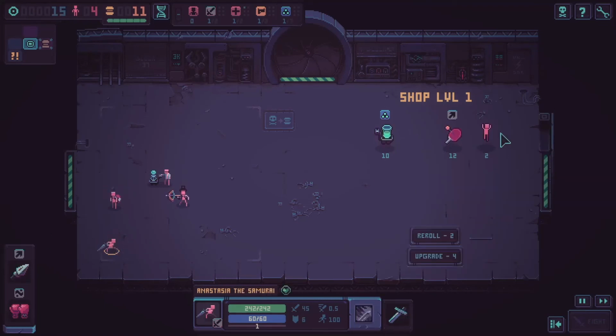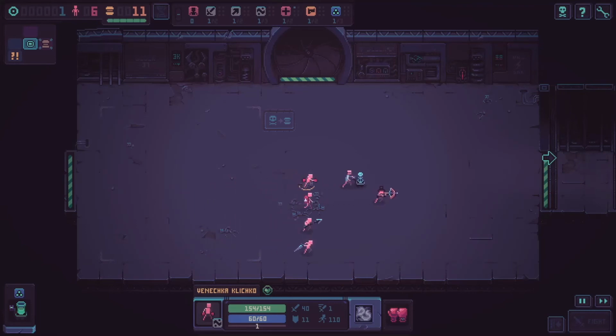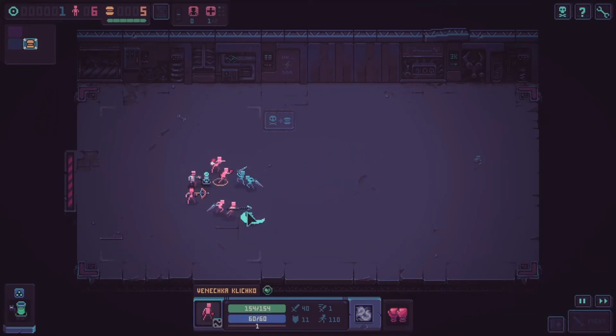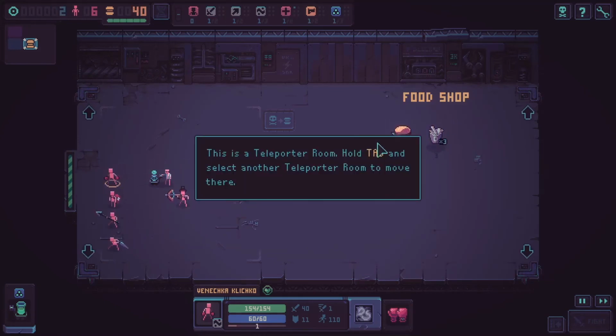Alright, sword. Spear. That. And let's buy this for later. Everyone's already got stuff. Bam, bam, bam! Fight! Go, go, you guys! Go, go, go! Spearman is strong. Okay, we need more food.